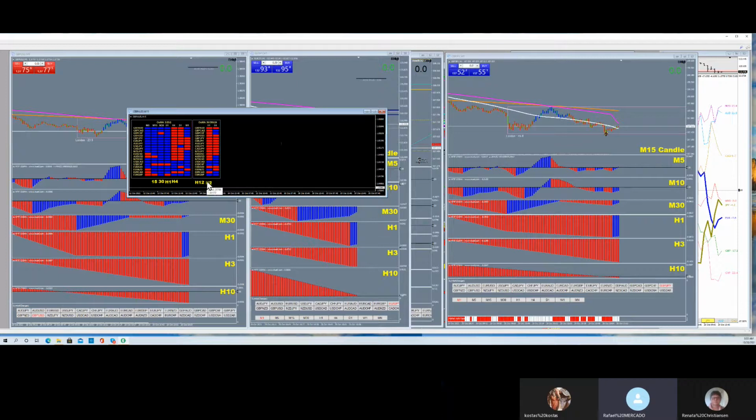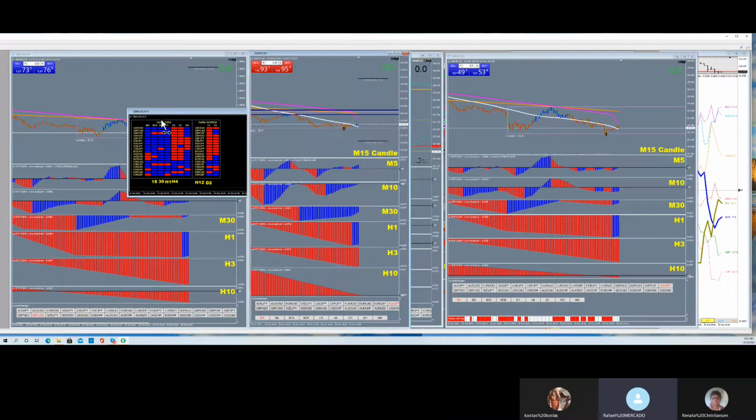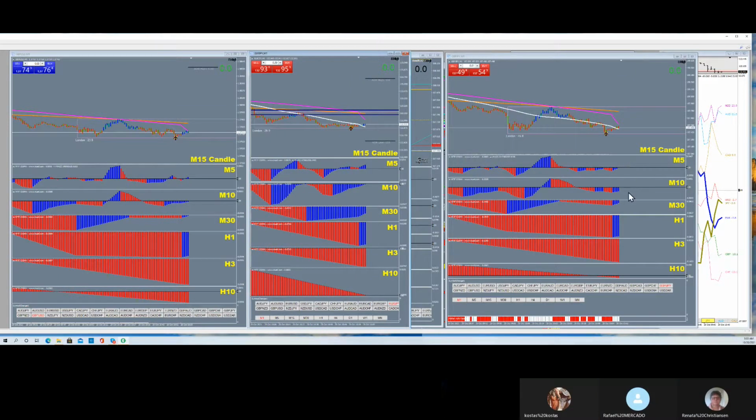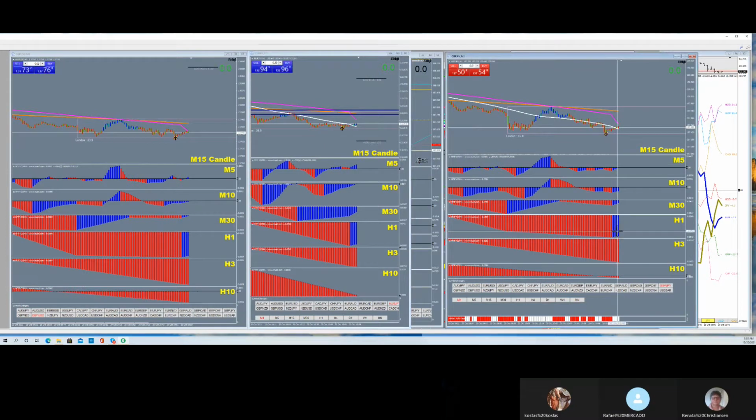We have an entry in the pound yen and pound dollar going long. Do you agree with me on the 1 minute? Going long, did the 1 hour change color? Yes, the 1 hour is telling you it's probably at the low of the session, and yeah, go to the 1 minute. I am on the 1 minute, and then you just gotta see.